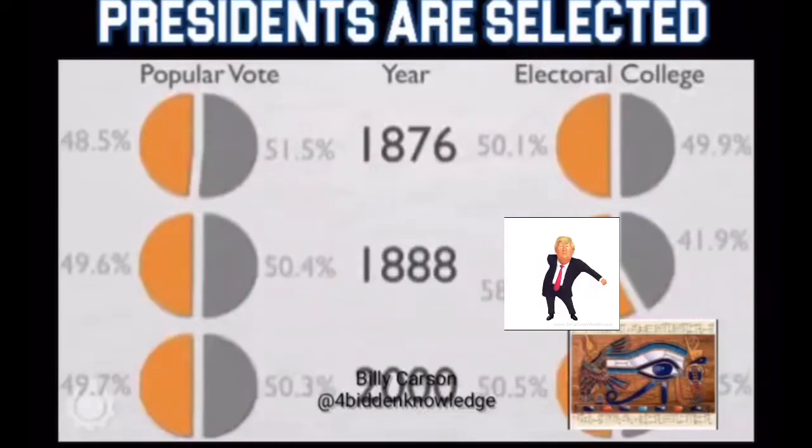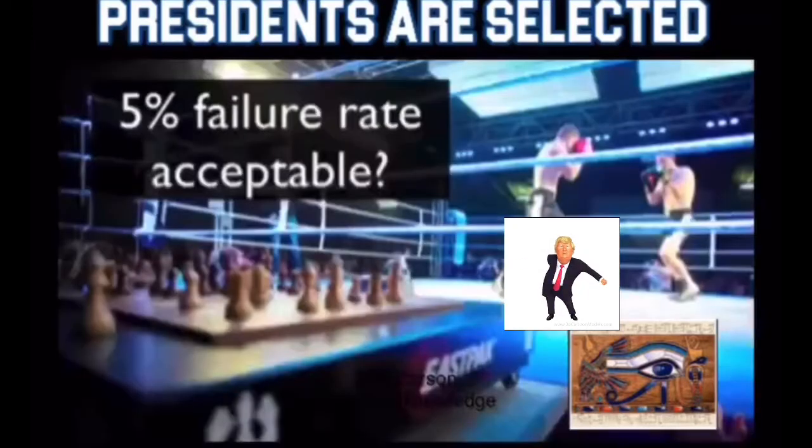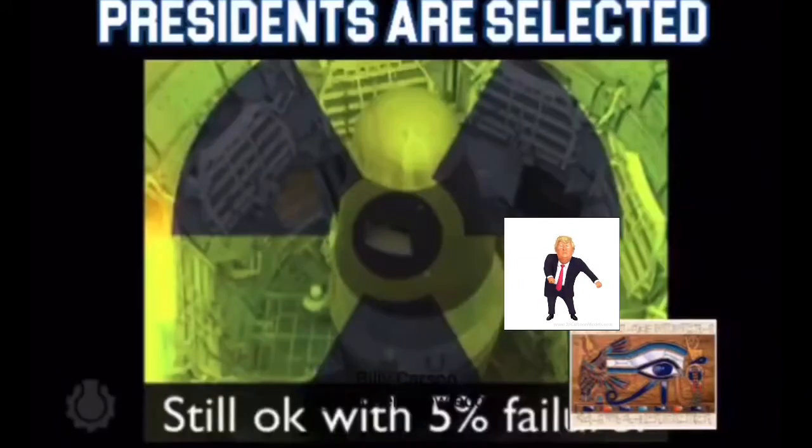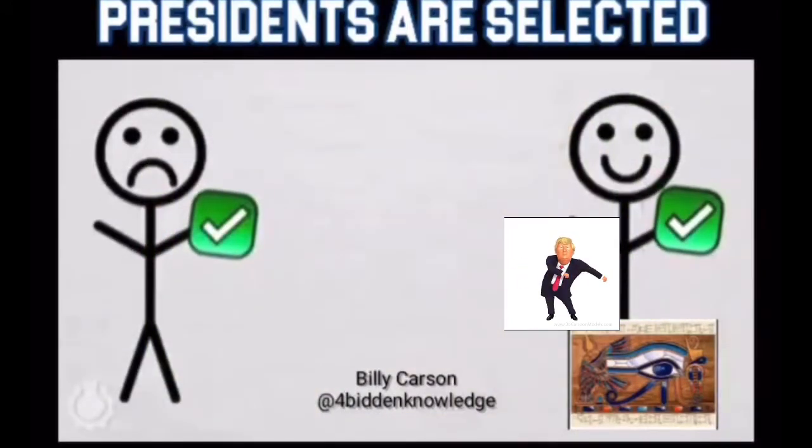3 errors in 55-plus elections is a failure rate of 5%. Would anyone tolerate a sport where, by a quirk of the rules, there was a 5% chance that the loser would win? Not likely. Given how much more important electing the President of the United States is, that's a rather dangerously high percentage of the time to get it wrong. If we abolish the Electoral College and simply let citizens vote for the President directly, all of these problems will go away and everyone's vote will be equal.